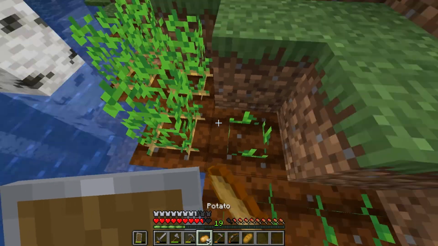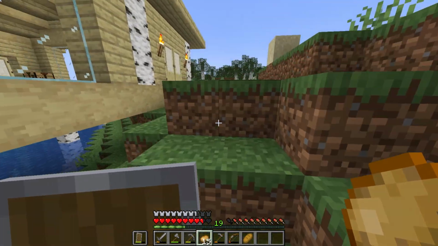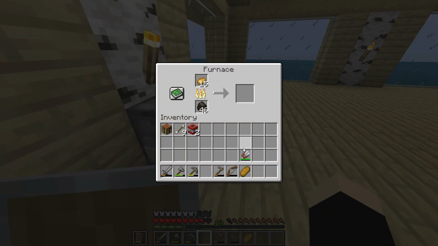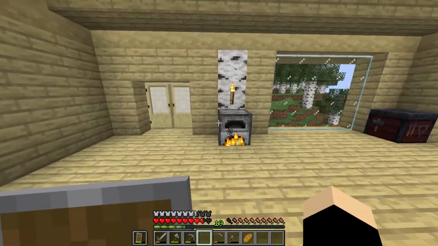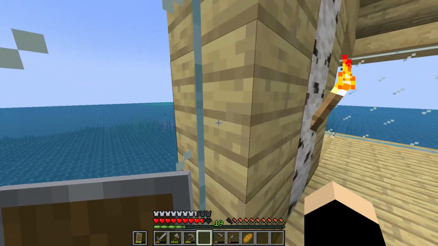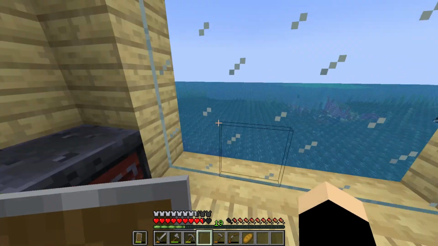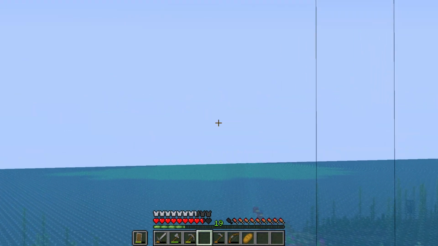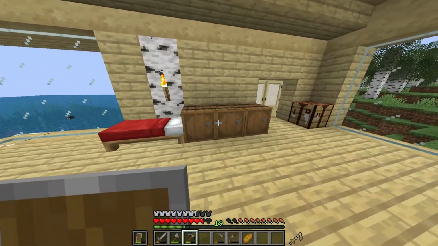Oh wait, that wasn't ready to harvest. Big oof. Now we have 15 potatoes, but we can make these better. Gonna throw these boys in a furnace. Watch them smelt. We're also gonna put away the TNT. I don't plan on using that till much later. Yes, the ocean is looking quite fine. Also, that's a warm ocean over there, do you know? The Birch Islands do generate near warm oceans. So that could mean there's an island over there in that direction. Very interesting, but it's not always a guarantee.